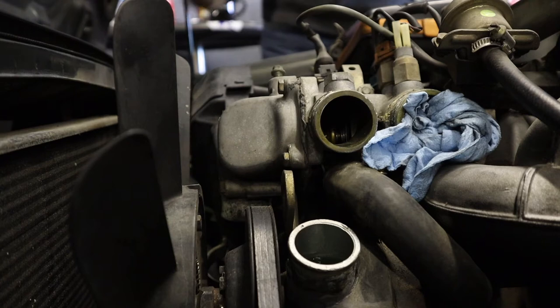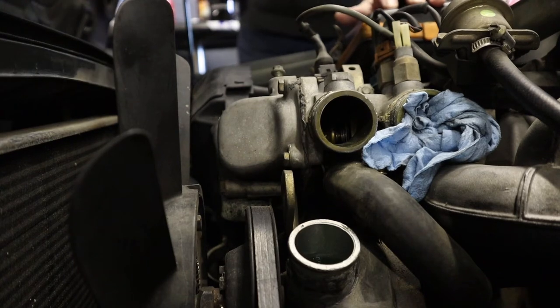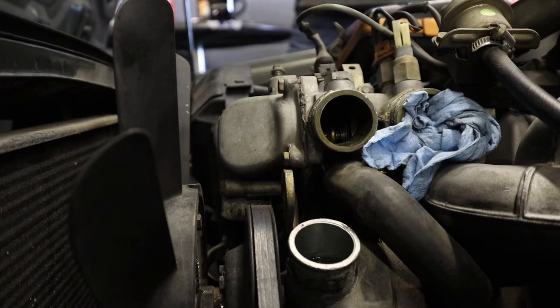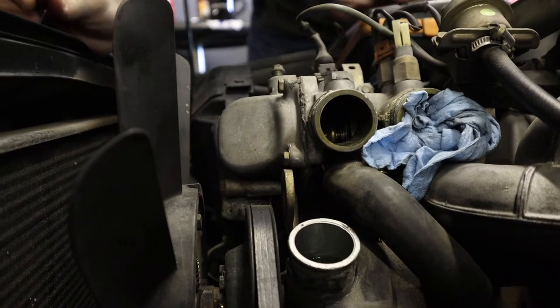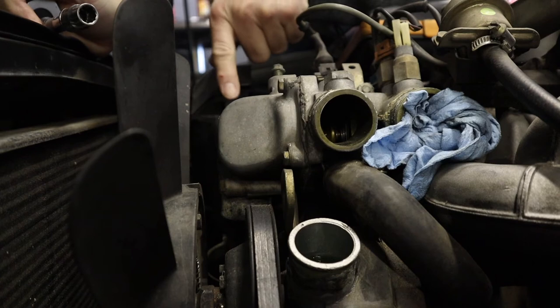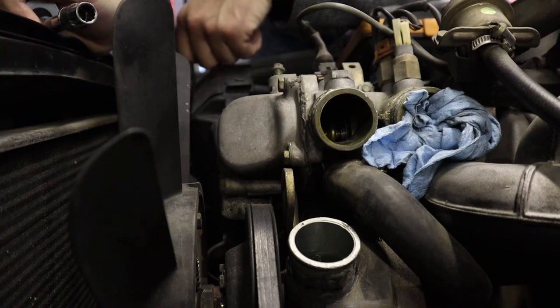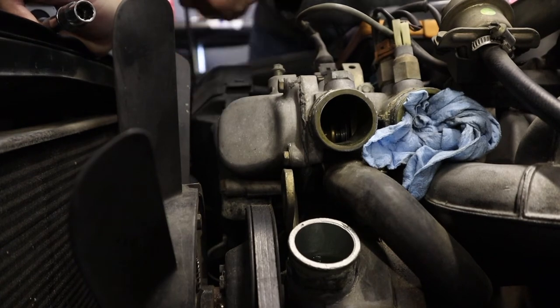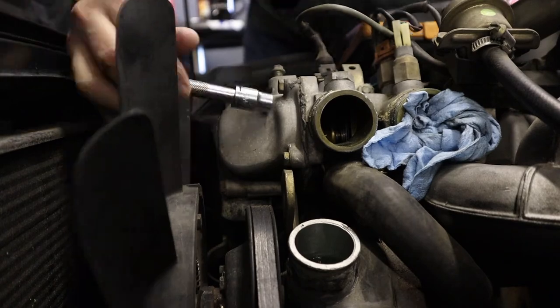All right, so I've decided to do the thermostat while I'm at it. I don't know when the last time this was replaced, so I went ahead and ordered one up. Since I was replacing the lower radiator hose, I thought it'd be a good time to do the thermostat. Just because if you have to replace it down the line, you'd have to remove that lower hose anyway.